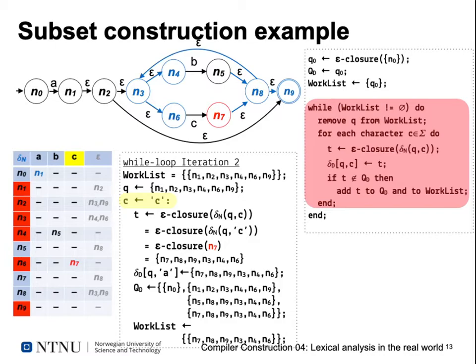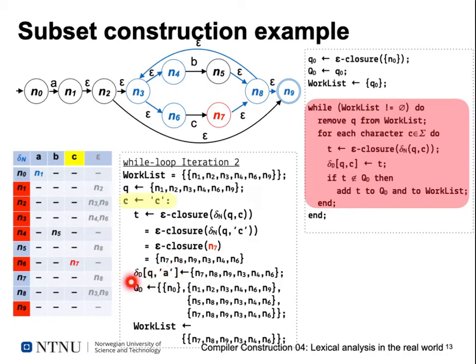So we're again inside of our for loop. We just considered the case up here, reading a B. Now we also need to consider the case down here when reading a C. So we end up in N7, which is essentially the epsilon closure going down here. And then we need to consider the epsilon closure of this state N7, which was reached because we read a C here. And this is, of course, very similar to N5 because we can go here, here, back here, up here, and down here. So this is N7 itself, and the other states we added in the previous step already to the other joint states, so N8, 9, 3, 4, and 6.